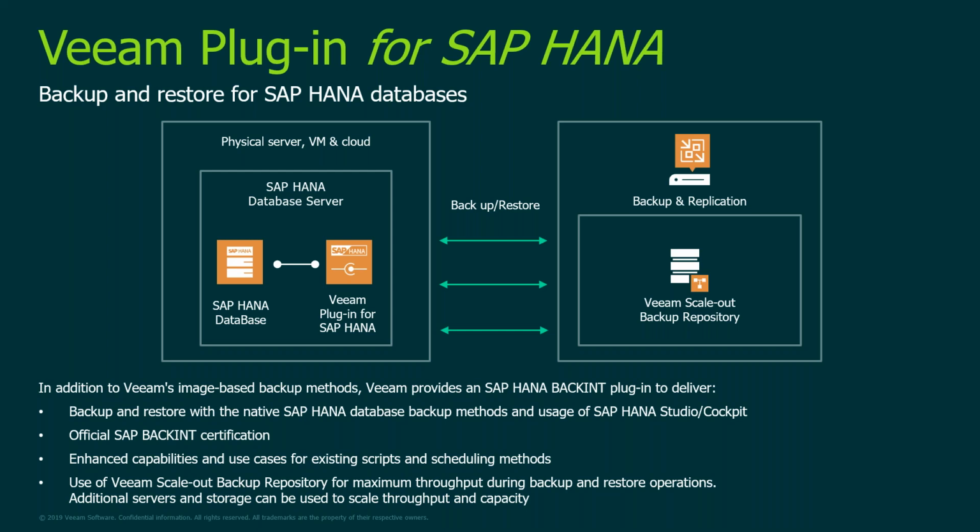Good thing right now, there were 0 calls between us and SAP, because thanks to the certification, this is working greatly, and we did not see a lot of customer interventions on this, because finally, it just works. So back to the old Veeam marketing slide. Let's go forward one little bit.